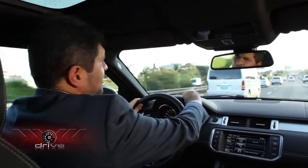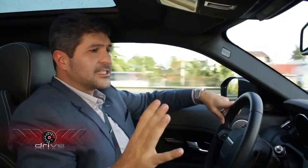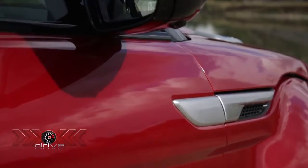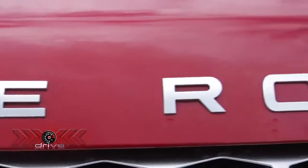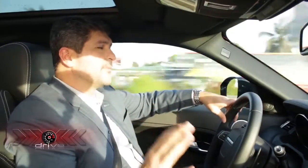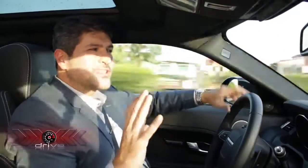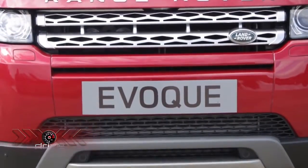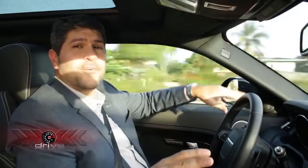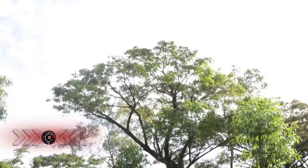Plus, the use of materials is just first rate. I mean, what can you expect for a 6 million peso car? It's actually 5.9, but still around about 6 million bucks, and you feel like you're really in a proper Range Rover already, albeit a baby model. But this is really a niche vehicle. This is something that you really want to make a statement with. You're not quite sports car, you're not quite SUV, you're Evoque, man. You are Evoque. And this thing is just a real head turner.